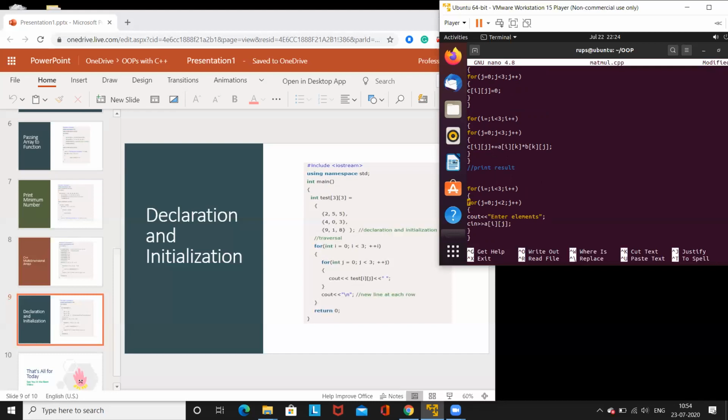For printing the result, I think C of ij plus equal.